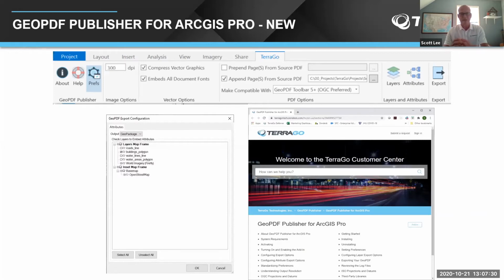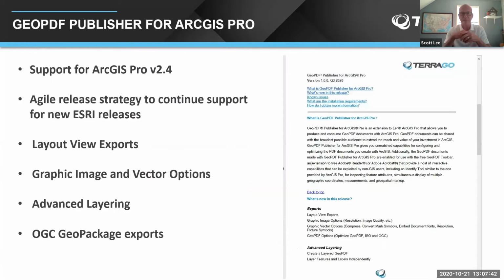So we've tried to make everything as intuitive and as user-friendly as possible when it comes to exporting your GeoPDF products. Again, there continue to be enhancements and fixes. We're going to be doing the best that we can to stay up to date with the latest versions of the ArcGIS Pro environment.